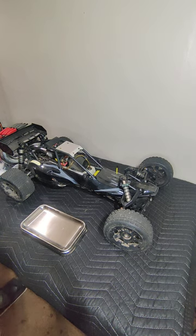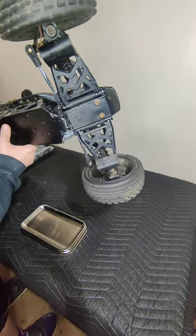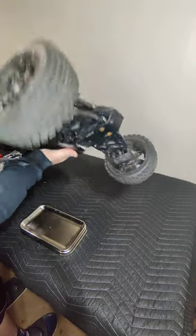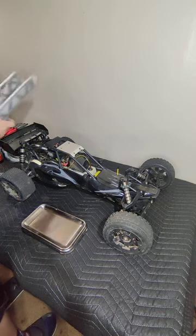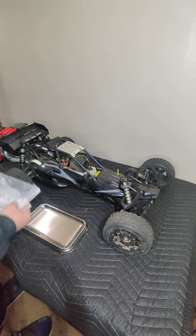Alright, I'm about to do a frame swap on this thing. Fifth scale ROVAN, whatever you want to call it. What else is it called? I forget. Frame broke up here. I got a new frame, new support plate. So those are both going on. Take the frame out of the package, get that going.